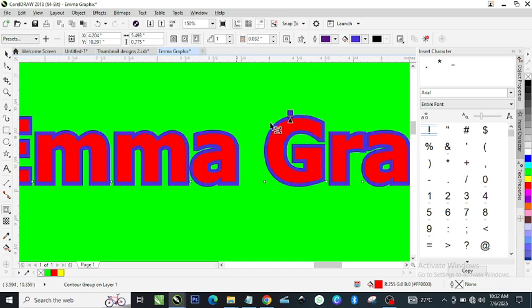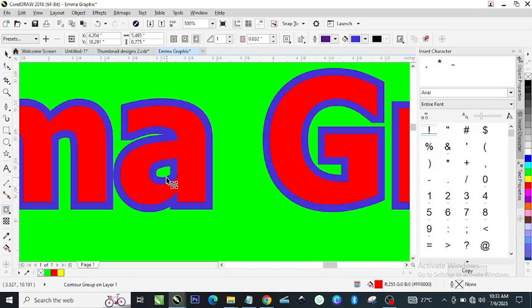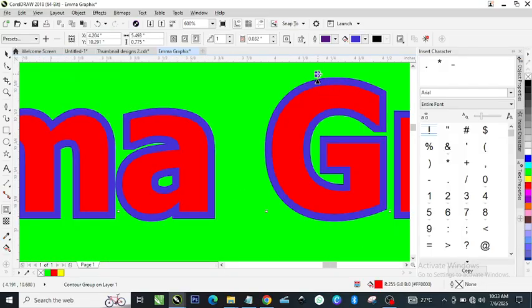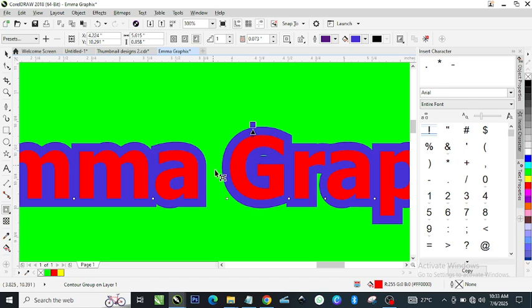So we have an outline. So this is the help of the contour tool. The contour tool applies a series of concentric shapes that radiate into or out of an object. So more like an outline. All right, but it's a little bit different from an outline, because if you want to remove this thing completely, you can do that with the help of, if you want this outline to fill all the way, look at what we are going to achieve with the outline.